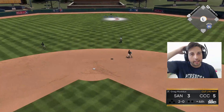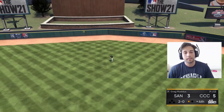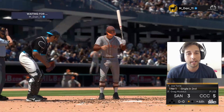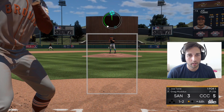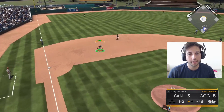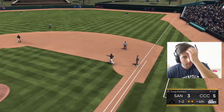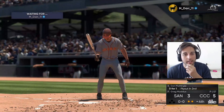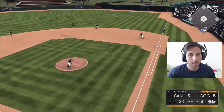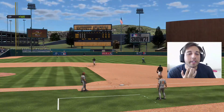Good pitch right there — good start to the inning. After we put up two runs last time, we gave up a double to start the inning, then another double, then a bomb right away to tie it up. Hopefully this inning we get the shutdown inning. Romeo — one time, let's go! Two outs in the inning. There it is — we get out of the inning, nothing allowed.